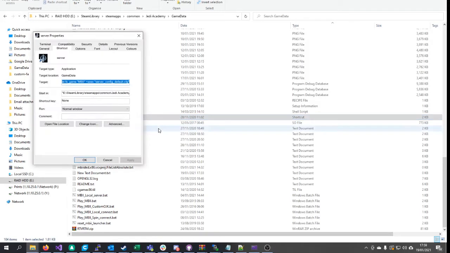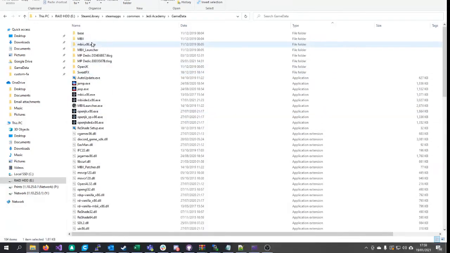Then there's a couple of command line arguments we need to add to the end of it. So after the double quotes, we add set dedicated to, set net_port 29071, set fs_game, and server config default.